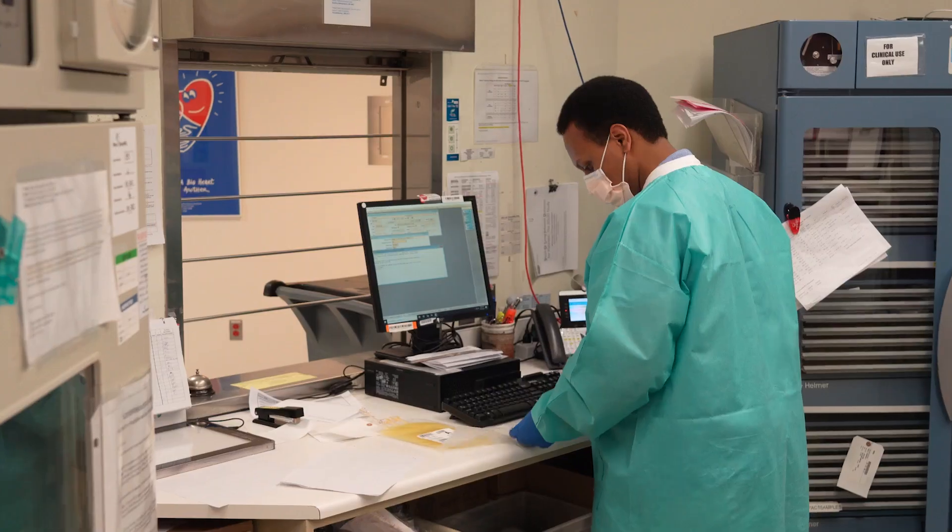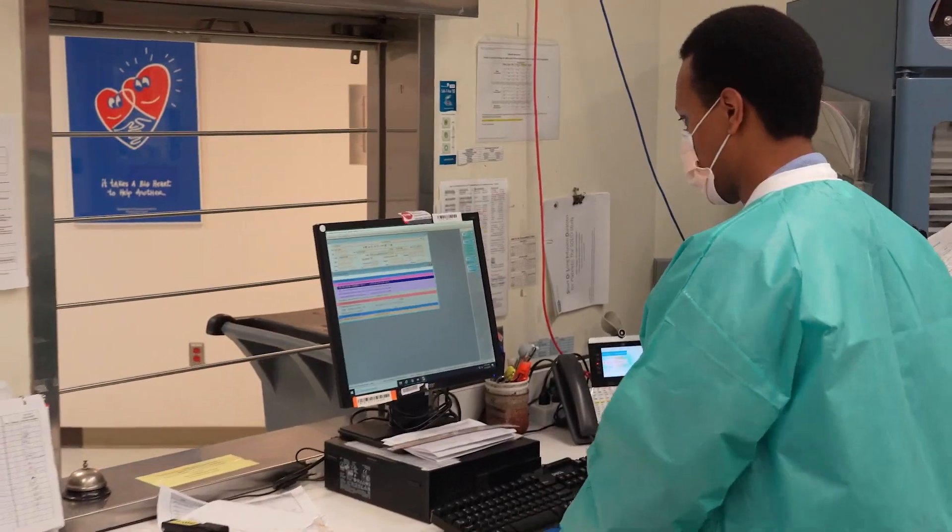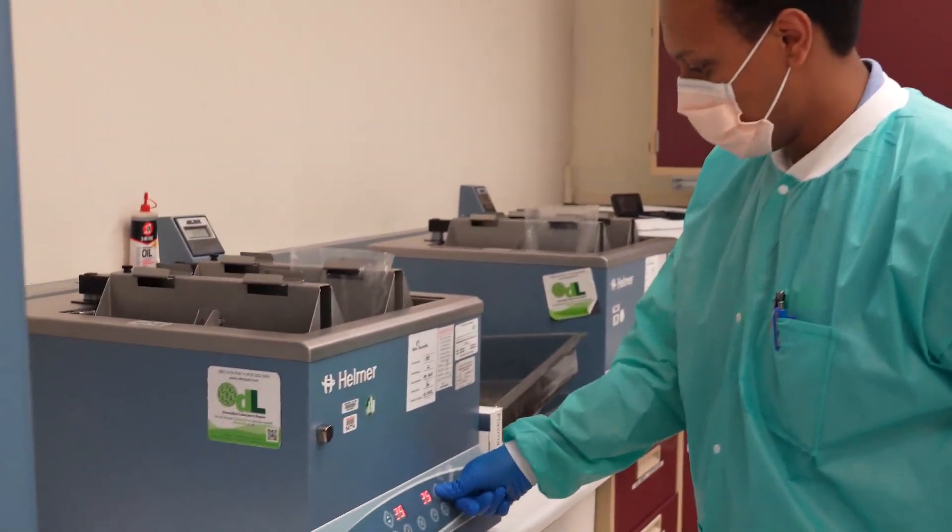That's really a full-service blood bank. Hi, I'm Ashley and I'm a current SBB student at the NIH. Hi, I'm Robel and I am a current SBB student at the NIH. You will gain a wealth of knowledge about the world of blood banking. Between working and attending classes, the SBB program requires dedication, hard work, and above all else proper time management to be successful.